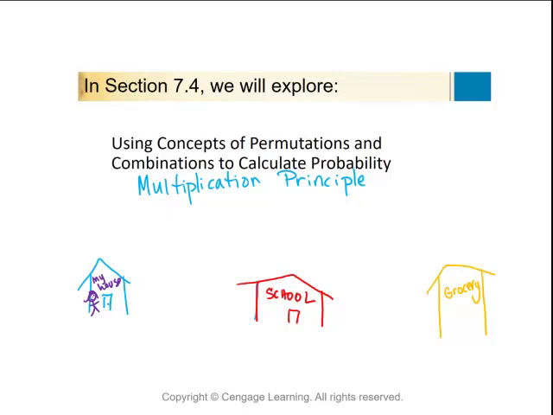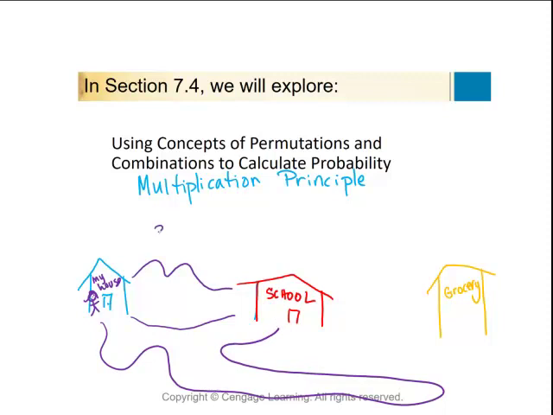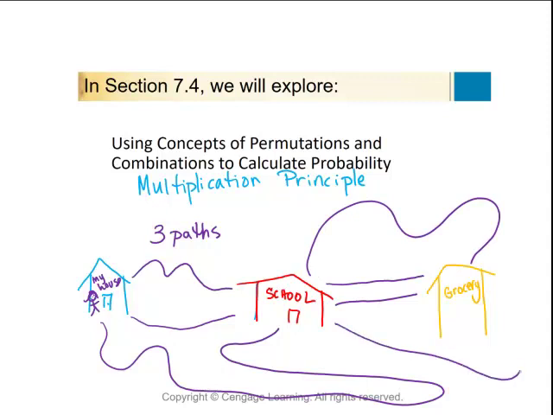All right. So in order to get from my house to school, there are 3 different paths I can choose. I can choose that path, this path, or I can choose a roundabout kind of path. So 3 different paths. In order to get from school to the grocery store, there are 4 different paths. I could go this way, this way. Let's say there's one way that goes like this, or this roundabout path. So if there are 4 paths to get from school to the grocery store, I want to know how many different paths I could take to go from one place to the other.